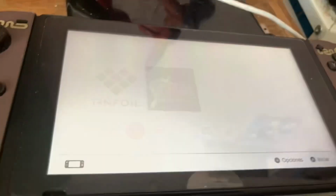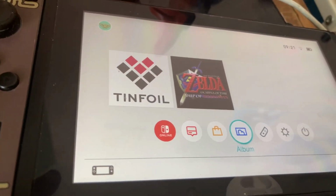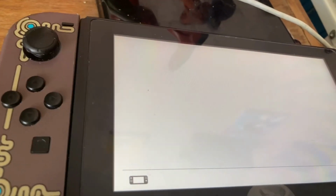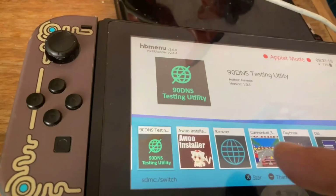Once finished, we can press home. Go back to the homebrew menu. And the game should start. Boot with no issue.